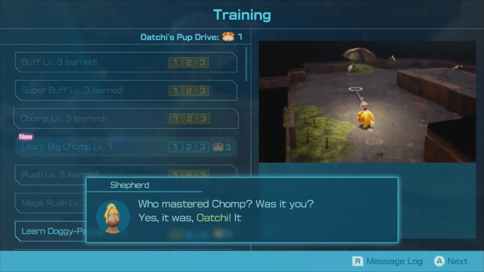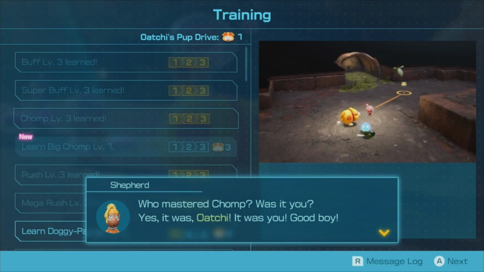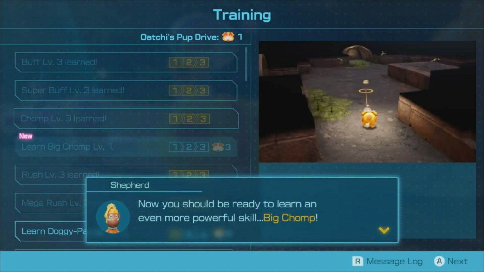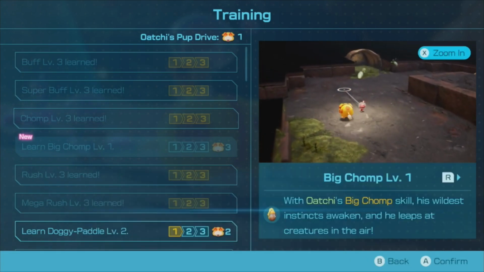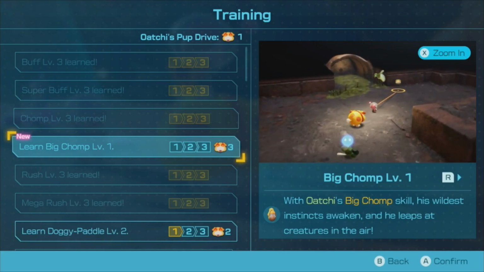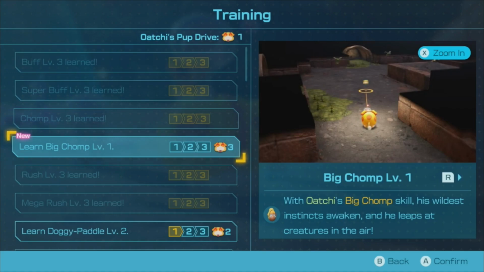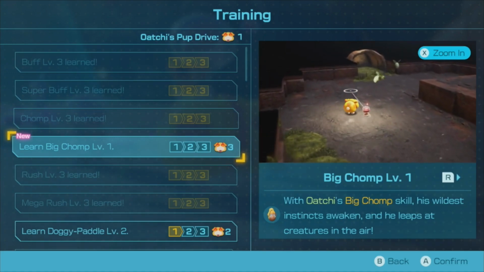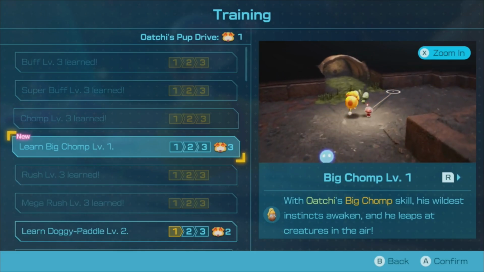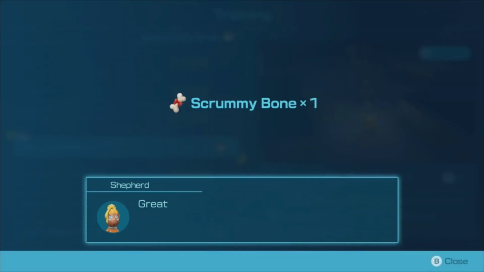Whoa, Master Chomp, was it you? Was it you? Yes, it was, Ochi. It was you. Good boy. Now you should be ready to learn an even more powerful skill. Big Chomp. Oh, good. What's that require? Three? Yeah. So with Ochi's Big Chomp skill, the wildest insects awaken and he leaps at creatures in the air. Oh, cool. That's very, very cool. He can then jump and chomp. All right. That is something we are definitely going to invest in.